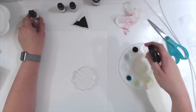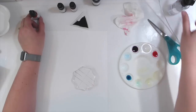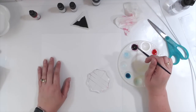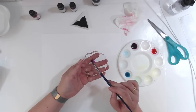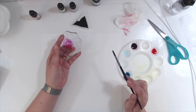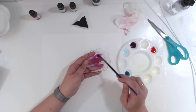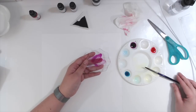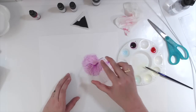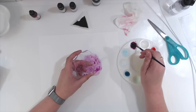You can see I've already been playing around a little bit with this. Let's see what we get. I'm not quite sure. Oh yeah, that's definitely a better tone, I think. I'm not quite sure what I'm going to do. I've not gessoed the paper or anything. We'll see. And if I don't like how it turns out, then I can always just get another sheet of paper. So I thought I would try to kind of do some of these watercolory splotches.